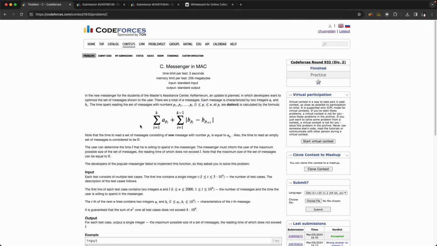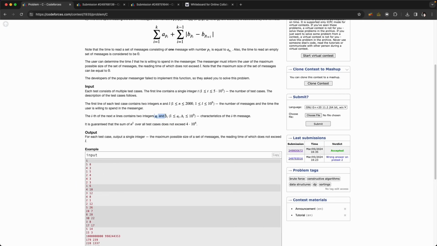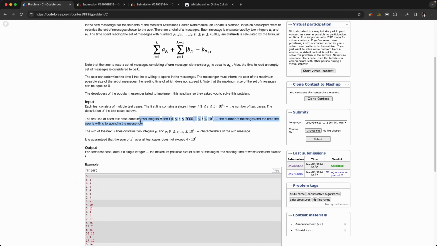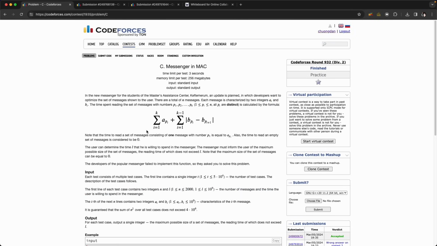3C. In this problem, we will have an array that contains A and B, and we need to choose P numbers where each P is smaller than or equal to n, and all P are distinct.